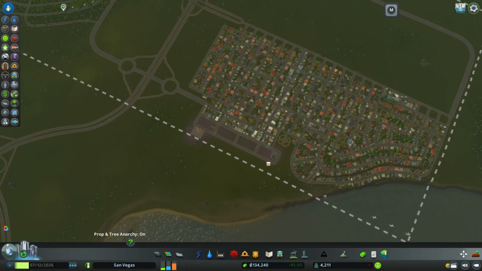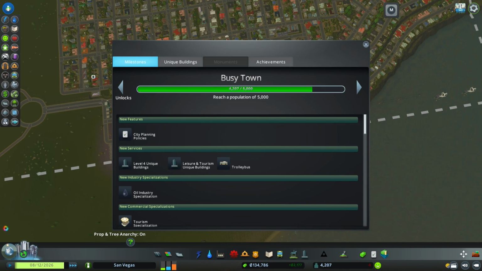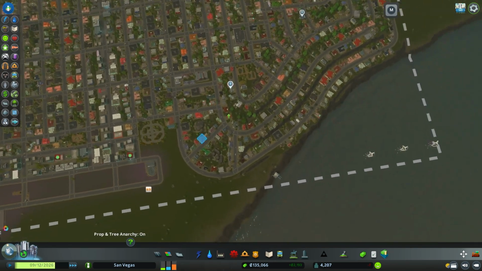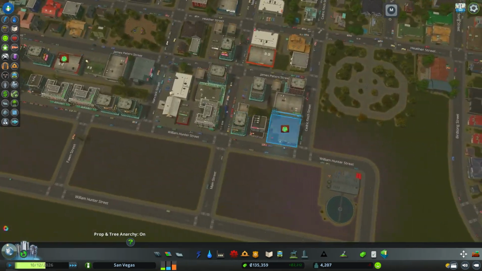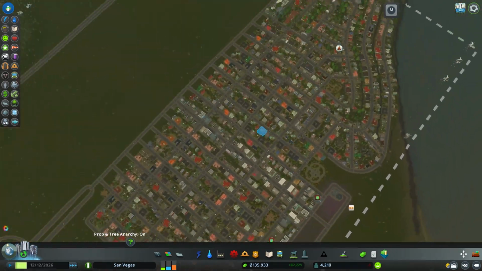Looks like our housing demand has dropped significantly. And if we look here, yeah, we are still pretty much where we were at the start of this episode when it comes to not enough customers. We need more housing. Okay.